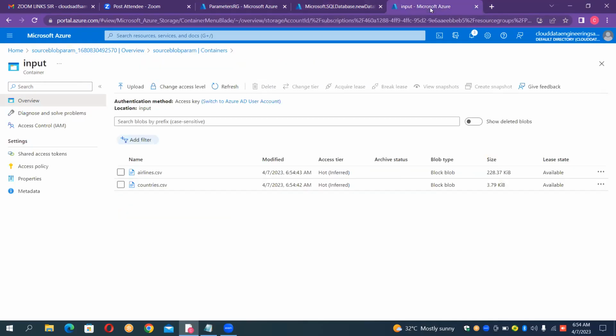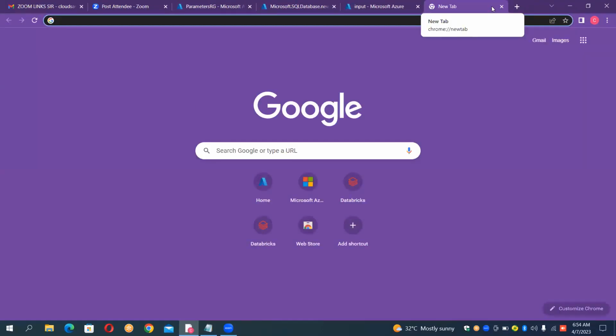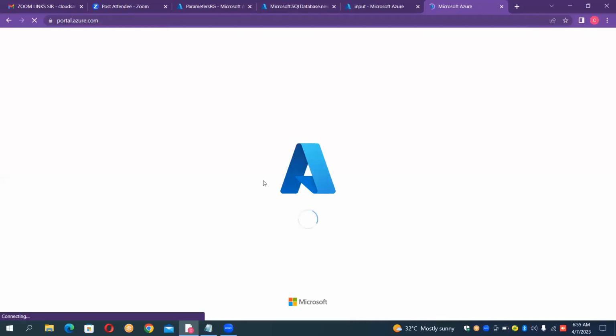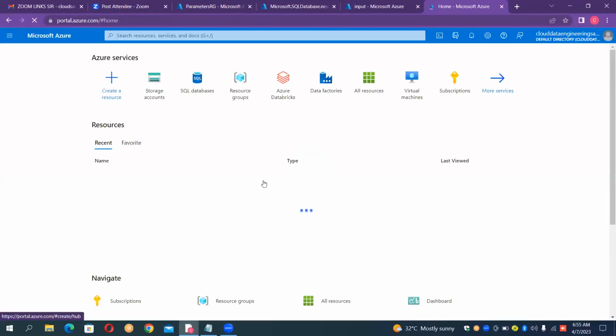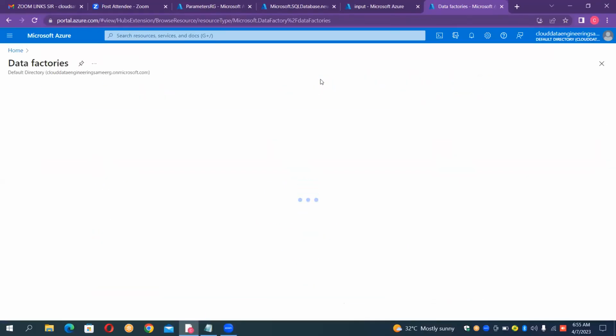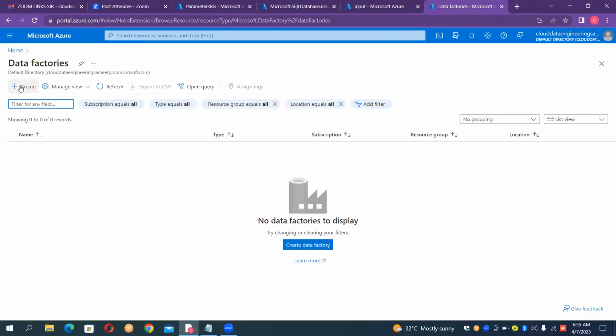So now, guys, let's start with the data factory also meanwhile. So I'll start up the service called data factory. Click on this. To data factory, click on the create.